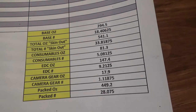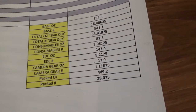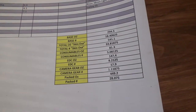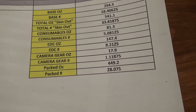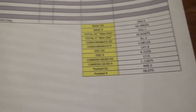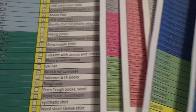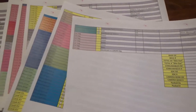Consumables for this two-day trip, including one liter of water, come in at just over 5 pounds. EDC weight is 9 pounds — that's what you're wearing: pants, shirt, socks, boots, and I also include my cell phone in that weight. You'll notice a discrepancy with the packed weight of 28 pounds and the total skin-out weight — that's because some EDC stuff I consider to be packed, including my hiking poles, knife, and firearm. There are no rules; I just thought sharing this might help someone else.